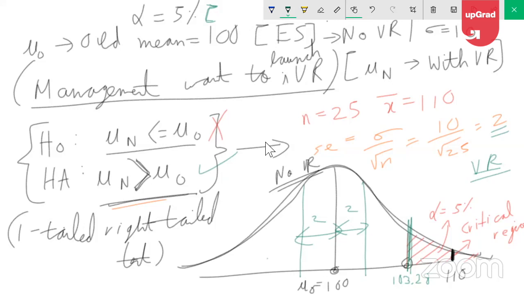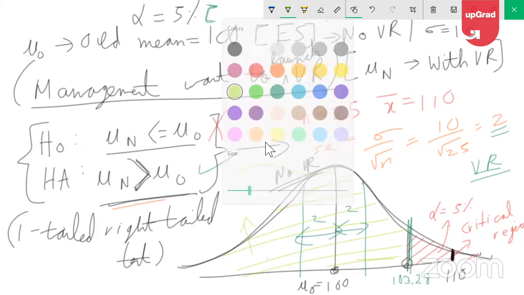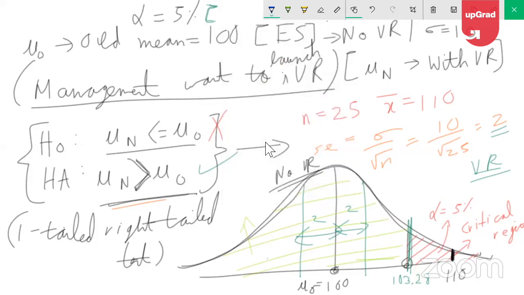I hope all of you are able to understand. When the value falls in the critical region, how do we define a critical region? If the value is really high, how high is too high? If it's really high, that's the critical region. That's where I reject the null. It's a rejection zone, which means I say it's having a significant impact. The other zone is called the acceptance region, where you fail to reject the null. Remember, there are only two possibilities in a hypothesis test: either you reject the null or you fail to reject the null. In this case, we ended up rejecting the null.